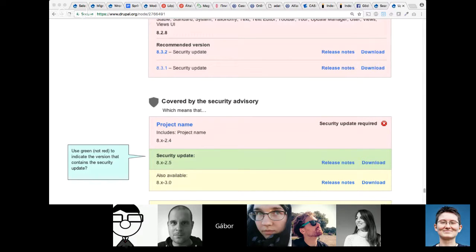So maybe that process changed because earlier on Drupal.org, when you were putting out the release, and if you checked it's a security update, then the security team was required to review that and publish the release. And that may have changed. Is that still the case? I don't know. Because if that still is the case, then we won't have any security updates in the section at the bottom that says this is not covered. That would make sense as well. But then we need to know whether involving the security team is still the case.